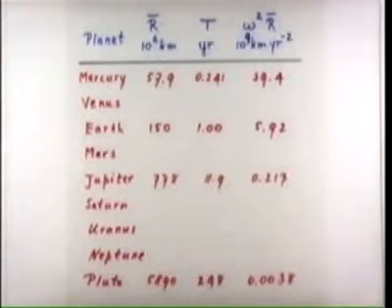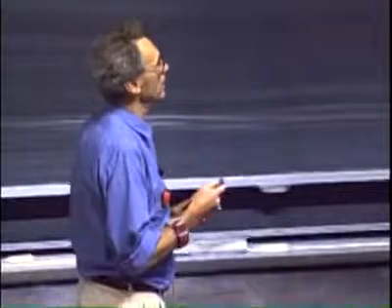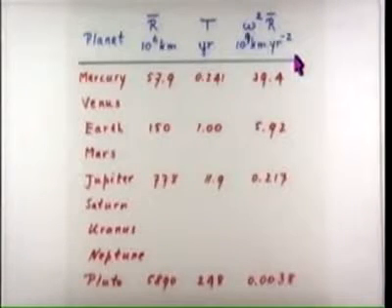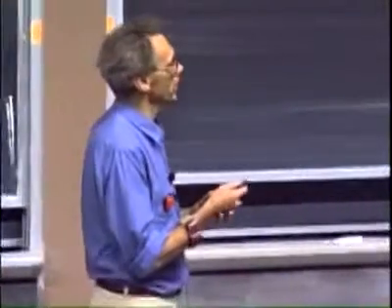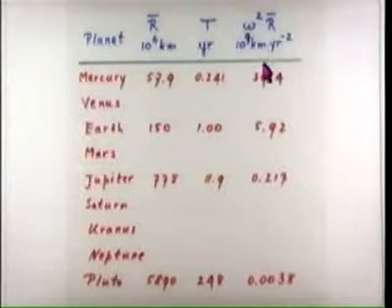So I look up the mean distance to these various planets, here in millions of kilometers. Notice that Mercury is about 100 times closer than Pluto. By the way, this is on the web, so don't copy this. You will find this on the 801 homepage. Then I looked up how many years it takes to go around the Sun: 12 years for Jupiter, 1 year for the Earth, and I looked up all the other values. Then, since I know the periods, I can calculate omega. Omega is 2 pi divided by T. And then I take omega squared times the mean distance to the Sun, and this is, of course, the centripetal acceleration. So the planets experience this centripetal acceleration in some crazy units, but who cares about the units here?